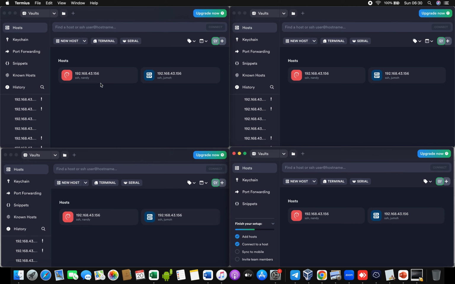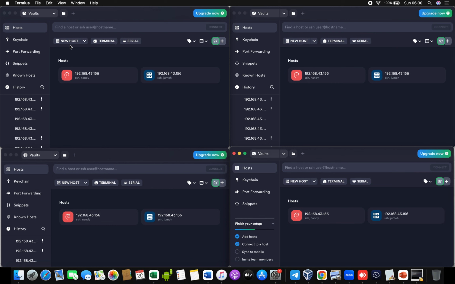So you can use Termius to log in remotely using your macOS. I think Termius also works for Windows and other operating systems, but I am currently using Mac and I am not in my Kali Linux environment at the moment.